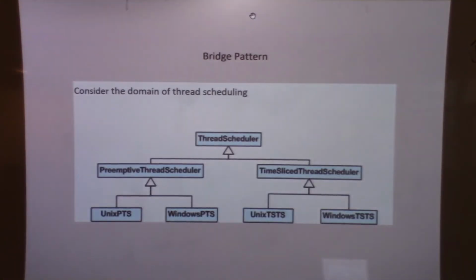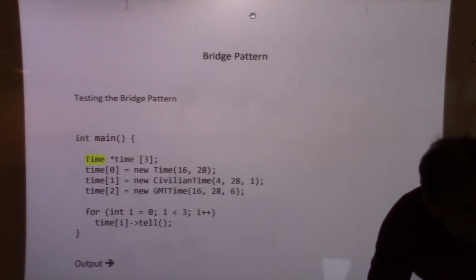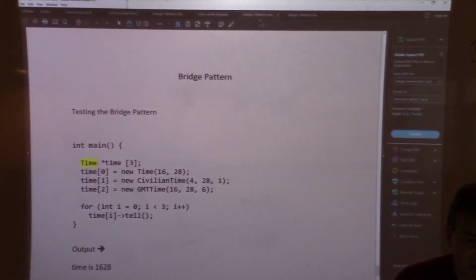Okay. Next one is the bridge pattern. I'm going to skip the bridge pattern because I'm going to go to the last one. I am going to go to the last section of design patterns, and that's going to deal with behavioral patterns. So behavioral patterns have to do with how methods execute in designing programs.